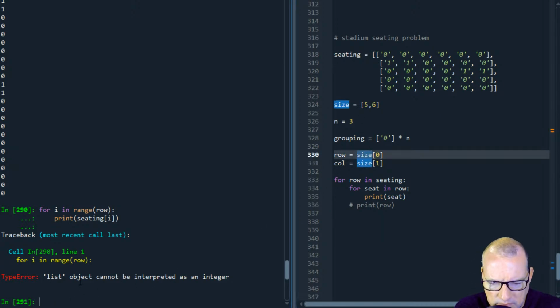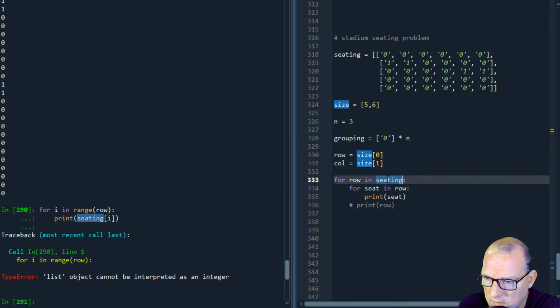Okay, list object cannot be interpreted as an int. List object cannot be interpreted as an int, but seating. Okay, what am I missing?